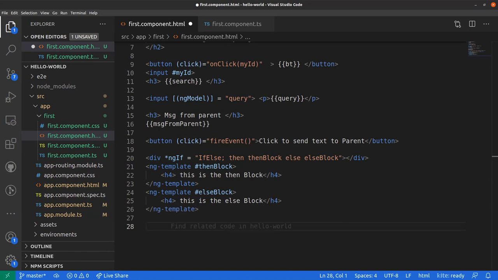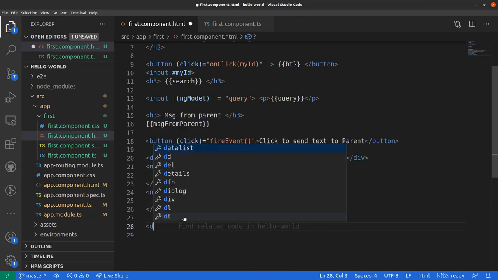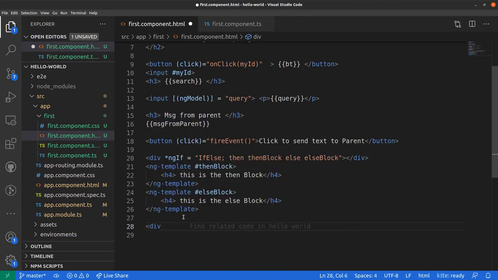Let's create a new element, and it can be a new division maybe. And here we can apply this ngFor directive, and this is equals to, please see how we write the for loop. So first we say let to create a variable name.